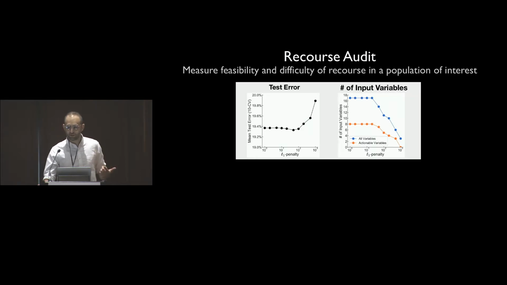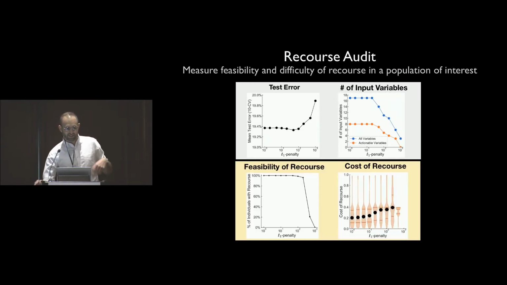what a practitioner could do is to run an audit for each model using either training data or data from their target population. And that would produce graphs like this. So what's being done here? Well, for each model, we look at everyone who's denied credit. We then run our routine for each one of those people. We check if they have recourse, and we get an estimate of the cost of recourse. And here, on the left, I'm just showing you the percentage of people who have recourse, and I see that as the models become sparser, we have less and less recourse.